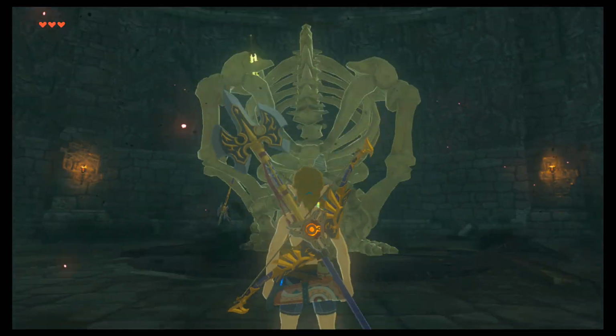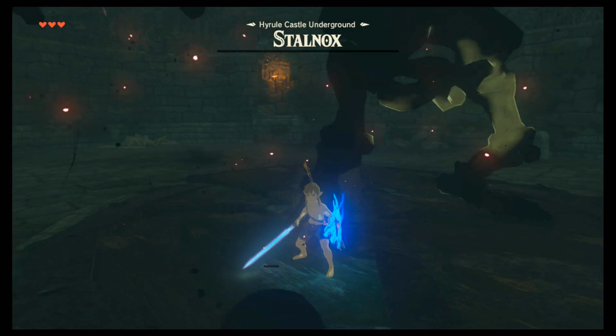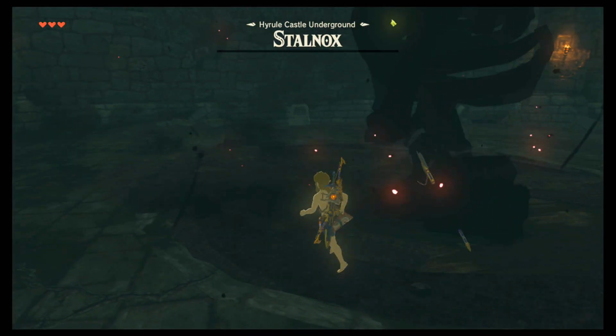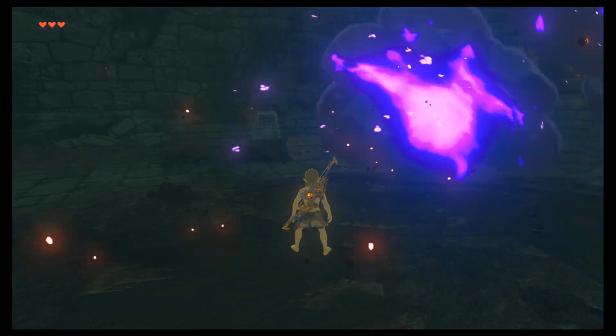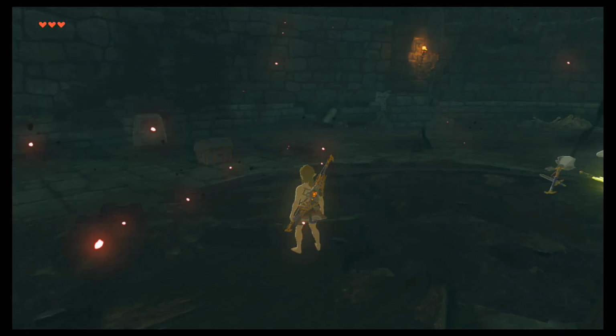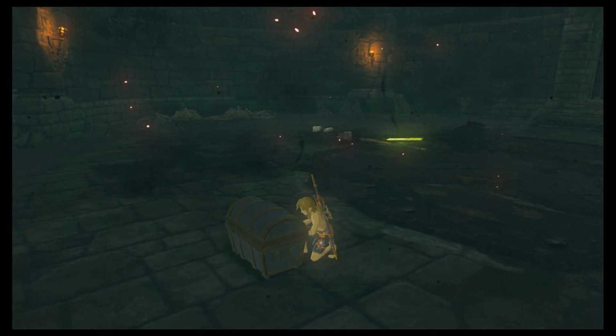Hello, Mr. Stalnox. I wonder how you're doing. Bye-bye, Mr. Stalnox. Hope you had fun over there. Then, after you kill Mr. Stalnox, the chest should appear in front of you. Now receive it!